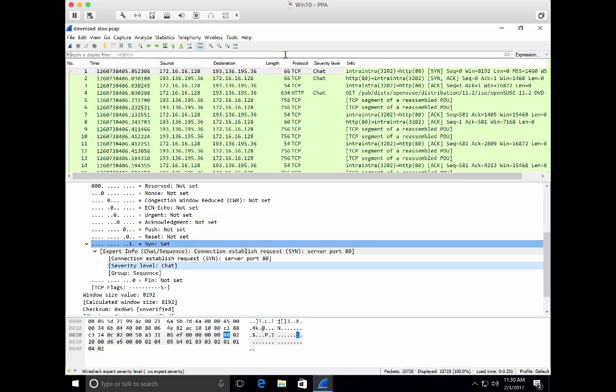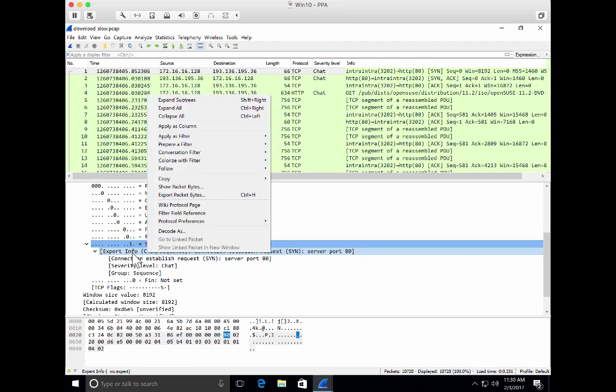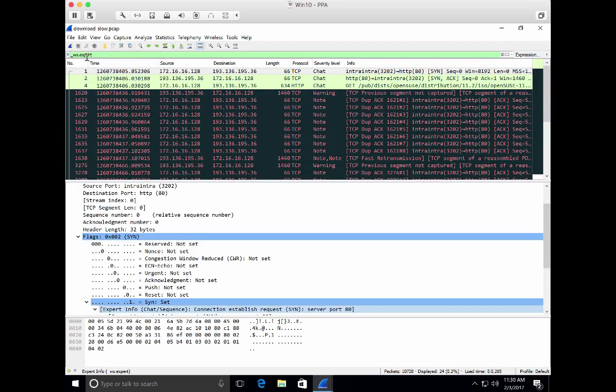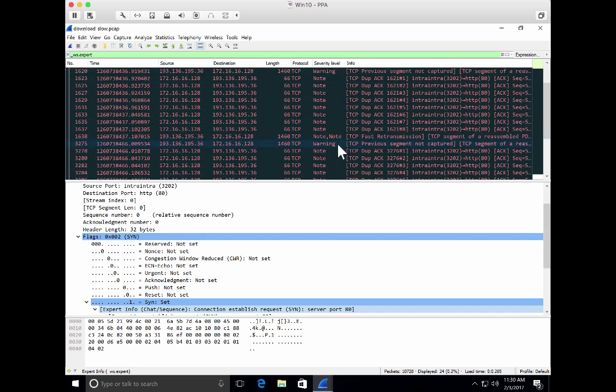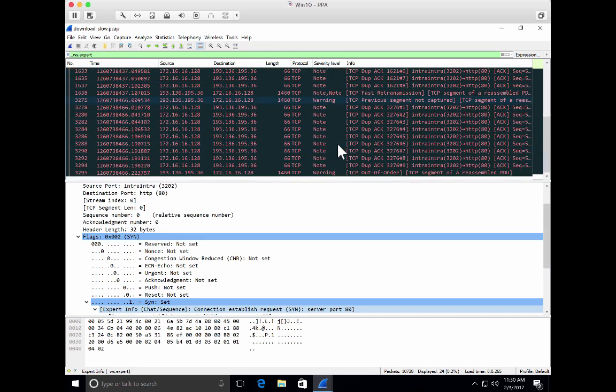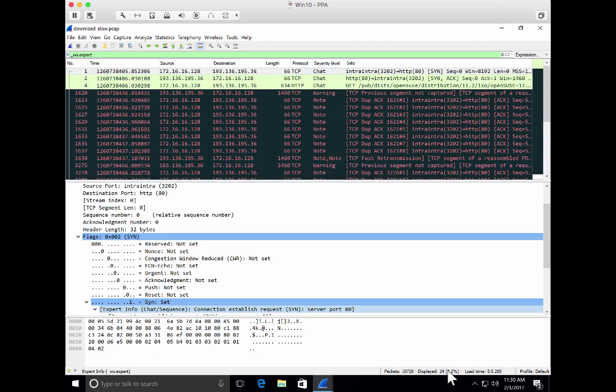Now, you can also filter on this information. I can click here on expert info, this top-level header, and apply a filter for selected. It's going to apply _ws.expert, which is basically saying, show me all the packets that have expert information. And you'll see those here. We have our 3 chats at the beginning, we have a warning, we have several notes. This packet has a couple of notes, warnings, notes, and so on. It looks like 24 packets here have some type of expert info in them.